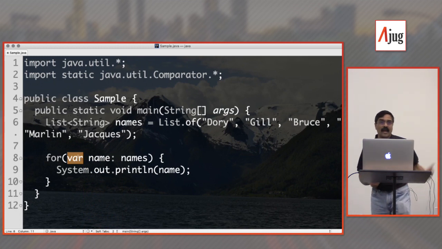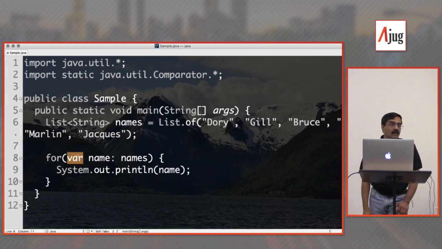So if you don't care to specify the type, that's perfectly fine. Now again, if this were a little bit more of a complex type, you don't have to have the noise of saying that. So as a result, in the for, you can simply leave out the type information and the compiler can infer the type for you, and that's as good as you putting the type in its place, so you can start using that quite effectively.